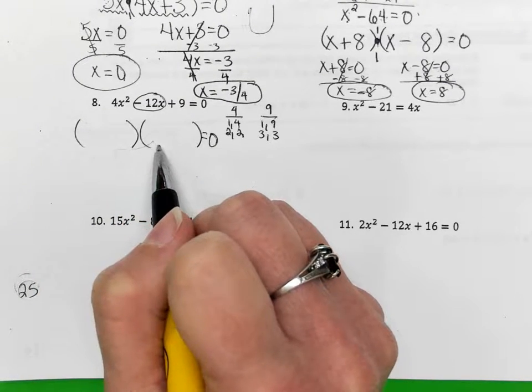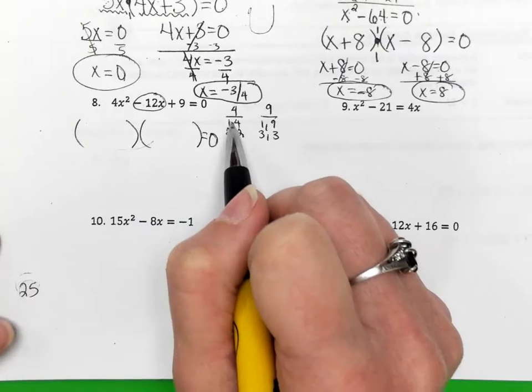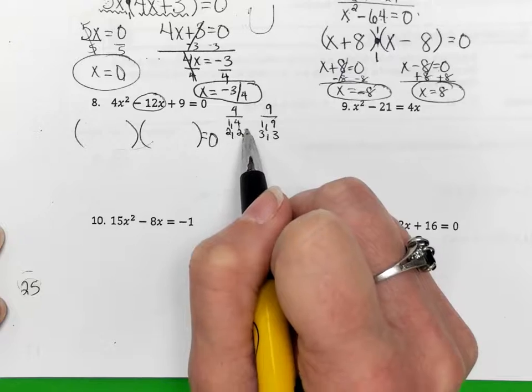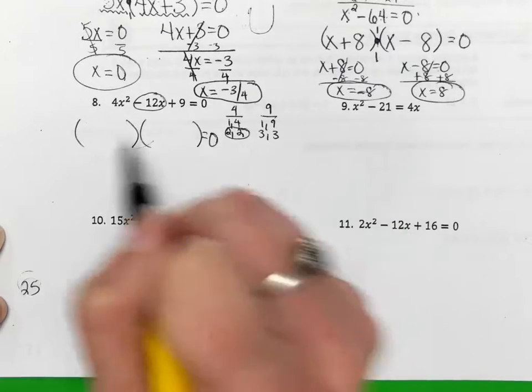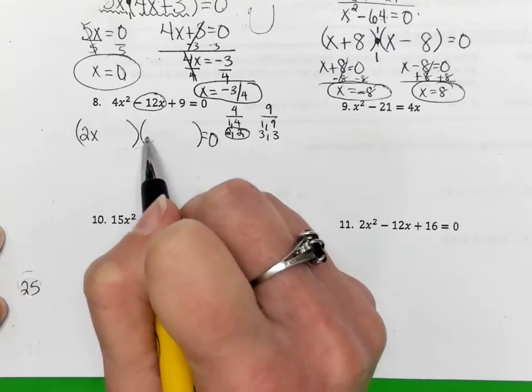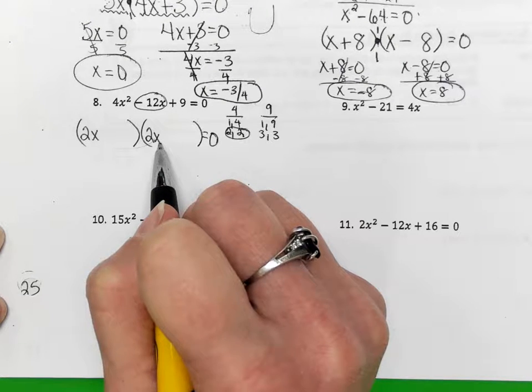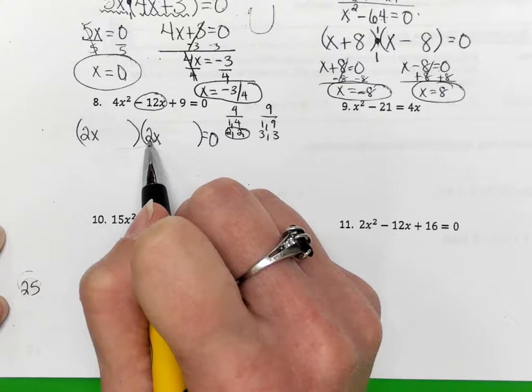So guys, if it's wrong, we'll just fix it. Do you want to use 1 and 4 or 2 and 2? For time's sake, can I go ahead and tell you it's 2 and 2? Okay, if you put 1 and 4 and you got it wrong, just switch them. It's not a big deal. 2x times 2x is 4x squared. You good, Jack? What did you say again? 2x times 2x is 4x squared.